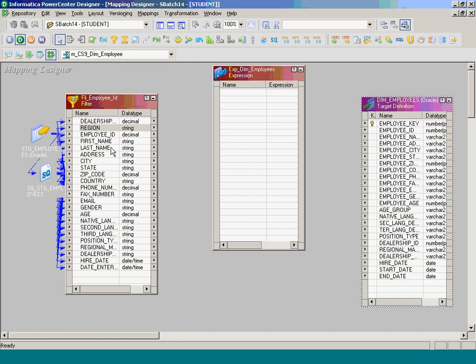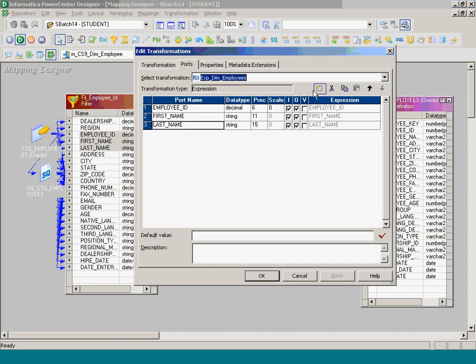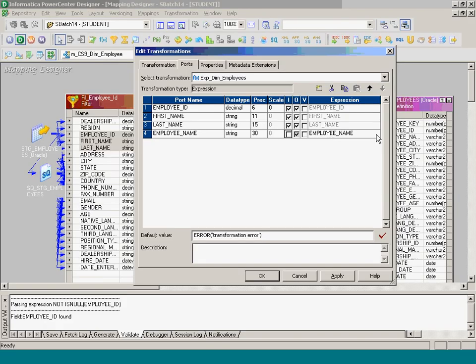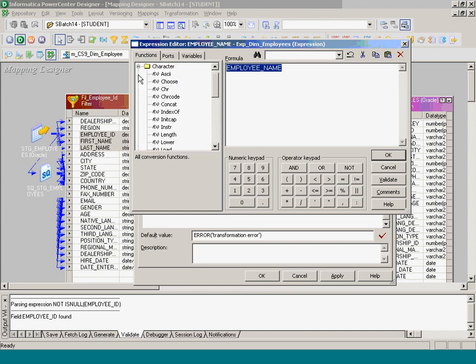Then it needs employee name, so I concatenate the first name and last name, a string of 30 characters, using the concatenate function: first name, comma, last name.